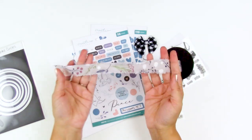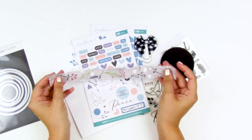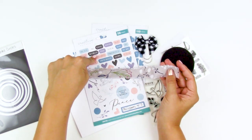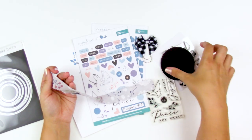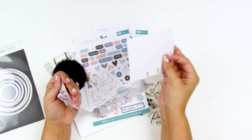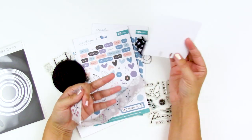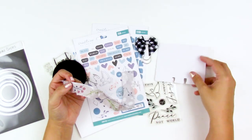And then I do have a piece of fabric. I was looking through my stash and found this, and it's got a lot of the same colors that are in the kit this month. So I wanted to include this just as a texture element on the card. I love that you can kind of go in with some bulkier pieces. You can do some stitching. You can do some techniques that are a little bit more difficult in your Bible a little bit more easily on a card like this. So I did want to stitch some fabric onto here as well.